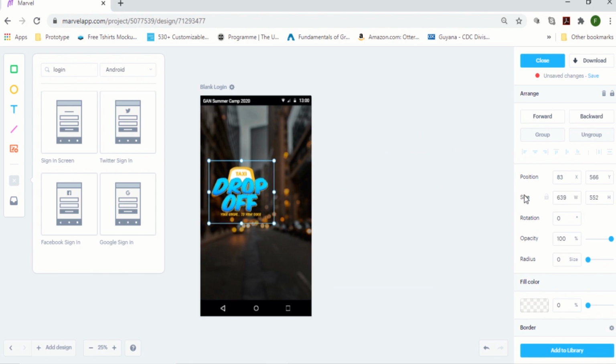However, if you choose to do a more unique login screen, you will need to build your login screen from scratch, as I will do.